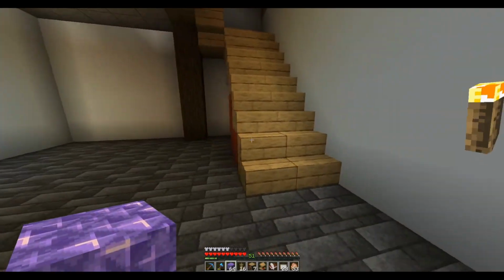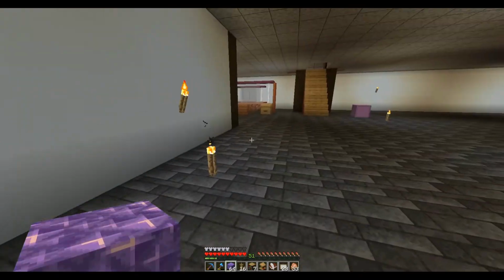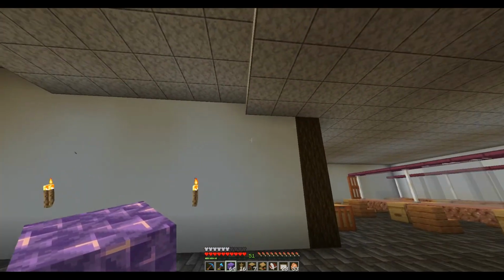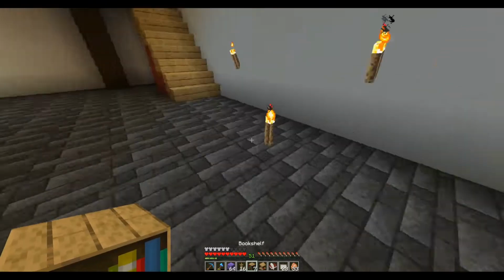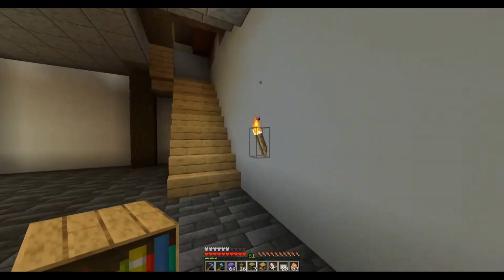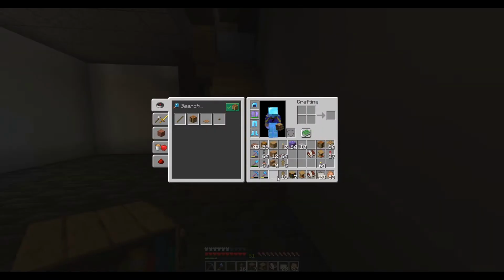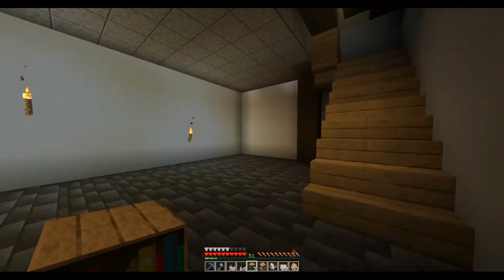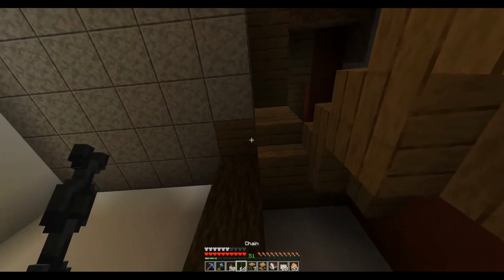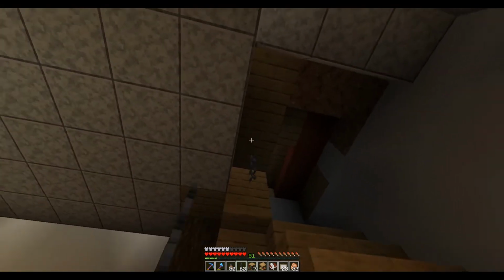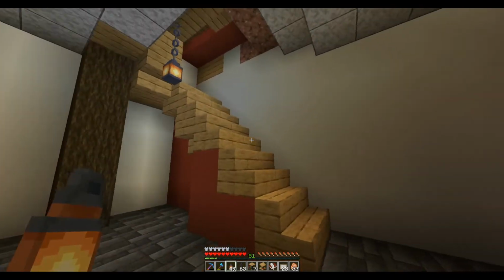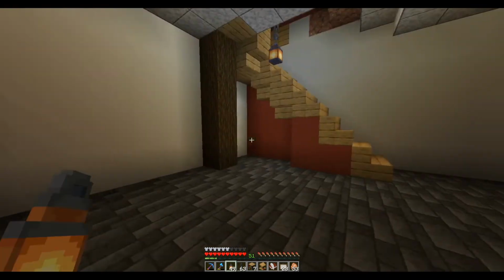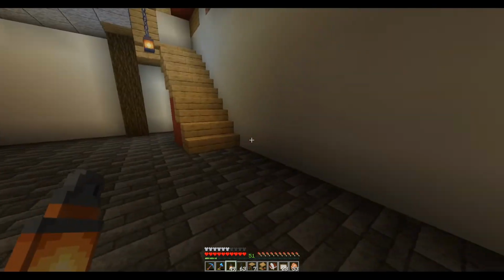So on this side, I'm going to put in like a station here for like the assistant director, or maybe one of the stage managers. Let's put a light. It is a little dark. I don't think it's spawnable dark, but it's dark enough that it bothers me. Plus, I don't want to have all these torches around here.